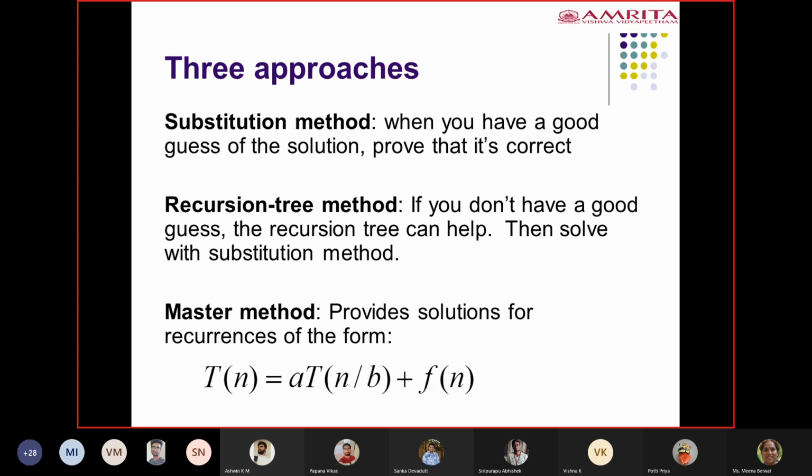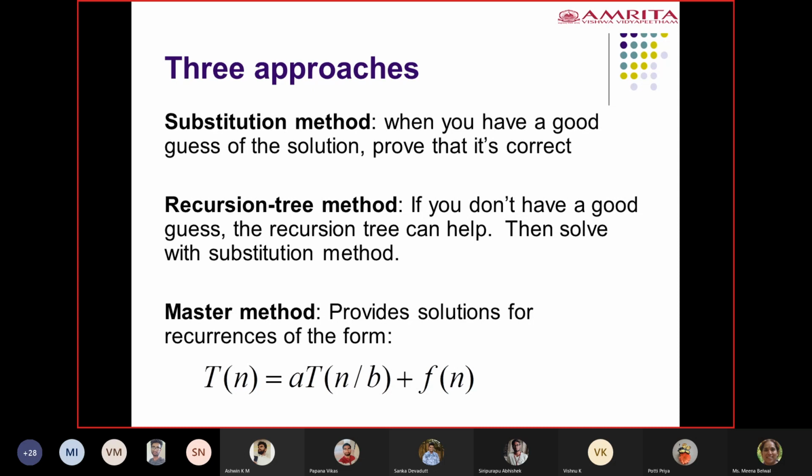But that algorithm you knew using merge sort. If I give you a function T(n) = 2T(n/2) + cn, for example, you will say it is n log n, because you are able to guess it. So the substitution method is used when you have a good guess. Sometimes the problem is not the same as one I have seen, something is added to it, but I can still guess it. But after guessing it, I have to prove that my guess is correct.